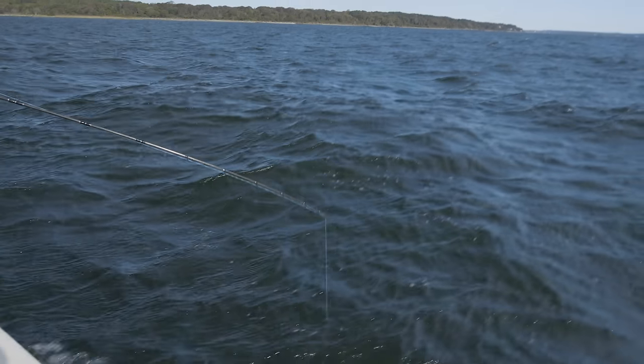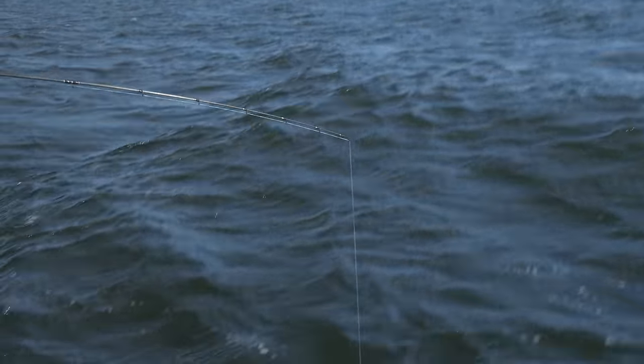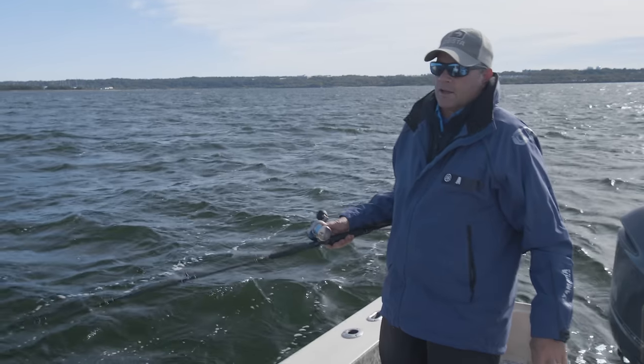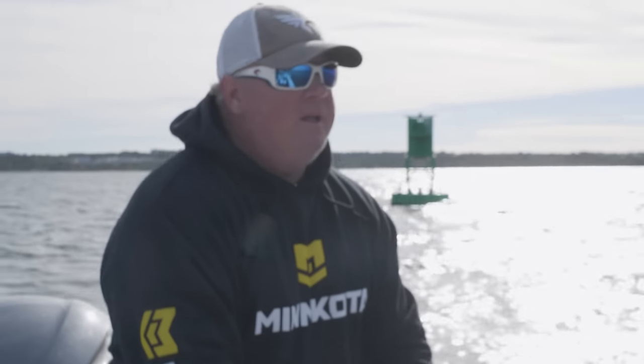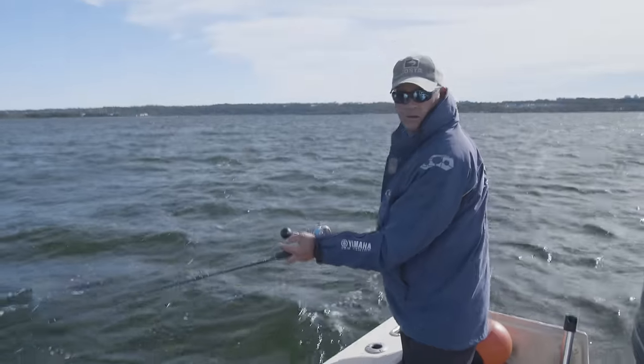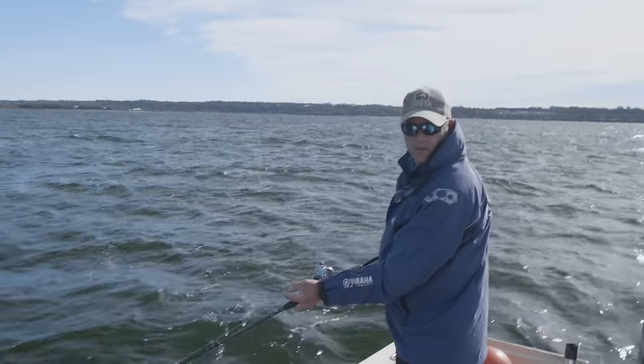BJ, you said you started fishing for these when you were 6 years old. Yeah. What have you noticed as far as how this fish has really climbed the ladder as a game fish compared to just being a bottom dweller that was there for eating? Yeah, everybody likes to eat them. You know, it's a good eating fish. But guys are realizing now that when you can start letting 9, 10, 11 pound fish go, everybody's goal is, like you said, a 20 pound tog. And people think they don't get that big around here. They absolutely do.